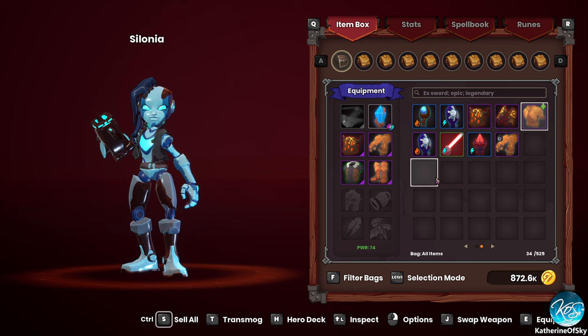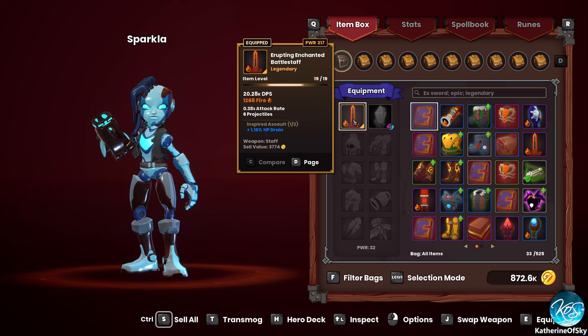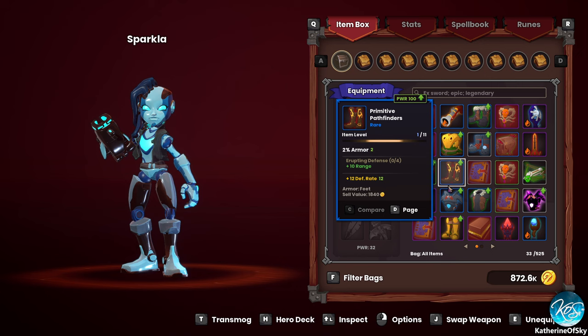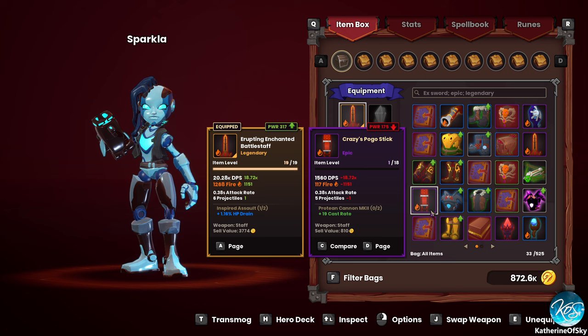Okay, I guess she doesn't have a weapon in the box right now, but we're gonna go to Sparkla and we're going to equip this weapon. This is this crazy erupting enchanted battle staff that does now 20,000 DPS. That's a lot. Remember we upgraded it before last episode.